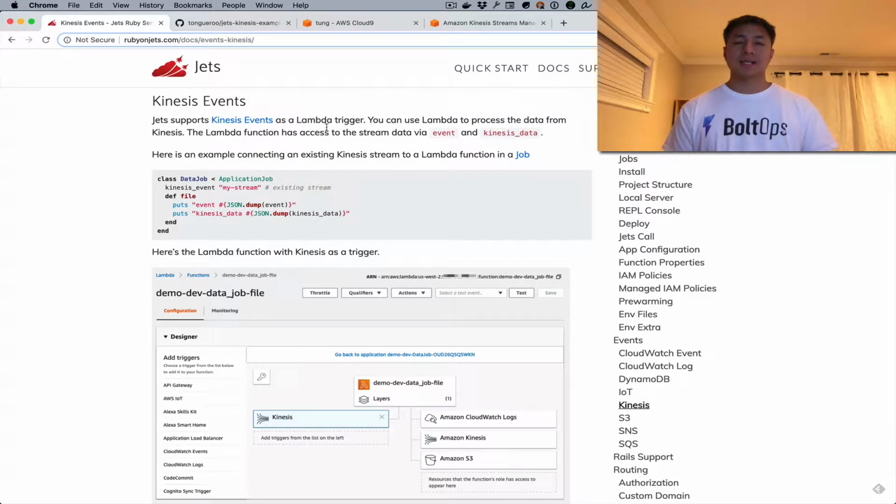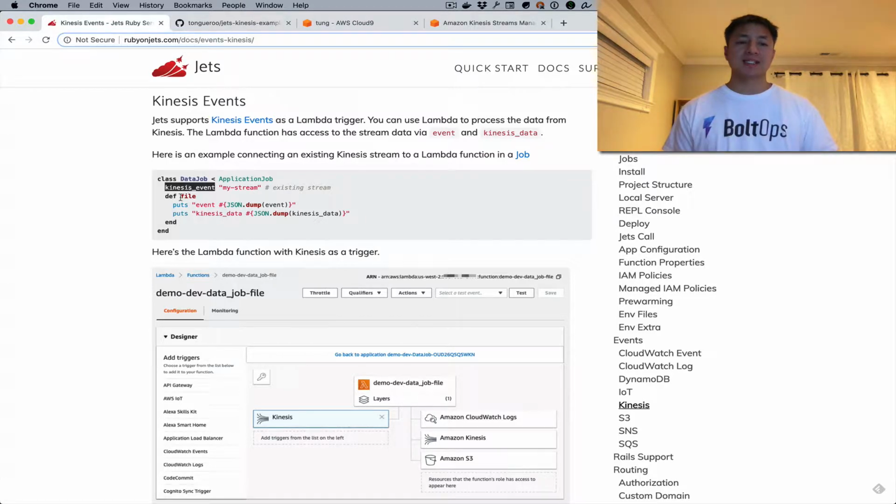So Kinesis, you could think about it as a really big buffer. You could send lots and lots of streaming data to it, and it acts as this big buffer. And then you could connect, it used to be just consumer nodes, but now you connect Lambda functions to it, and the Lambda functions can pull off the shards and pull the data in, and then you can process the data. So it's pretty simple to do with Jets.